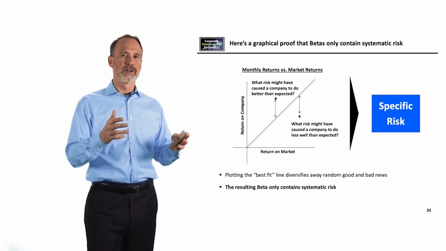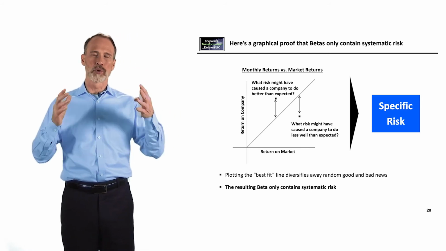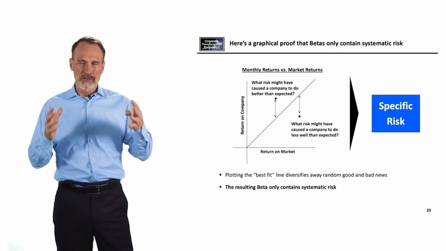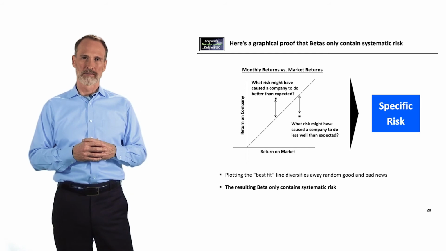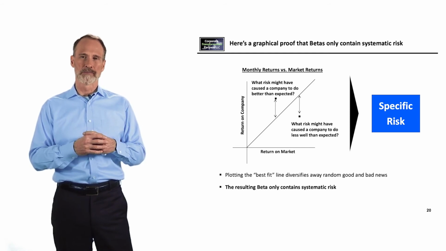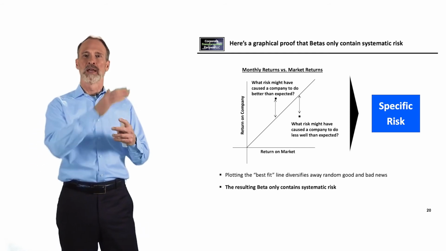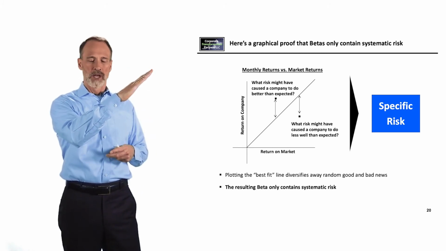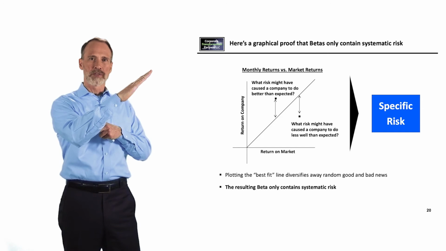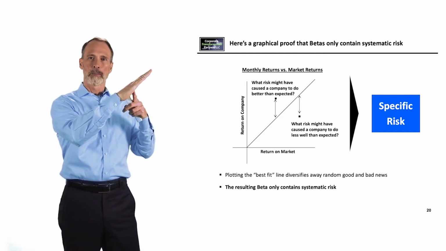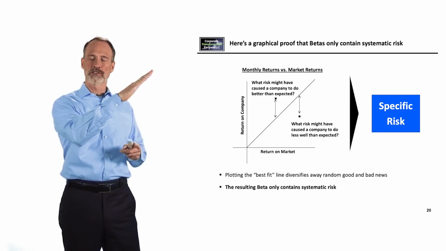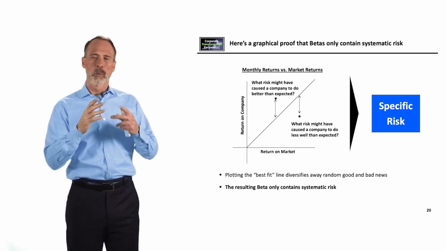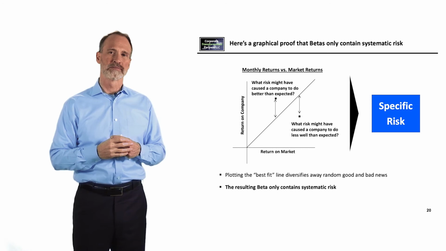What I need to do though is also kind of prove to you that you will only get systematic risk if you use betas. So think about it this way. Imagine for a given company that there's a security market line that looks on average, let's say, like 1. So let's say that in 1 month the market did reasonably well, but the stock did less well than you would have expected given what happened in the market. The question is, what could have caused that to happen?